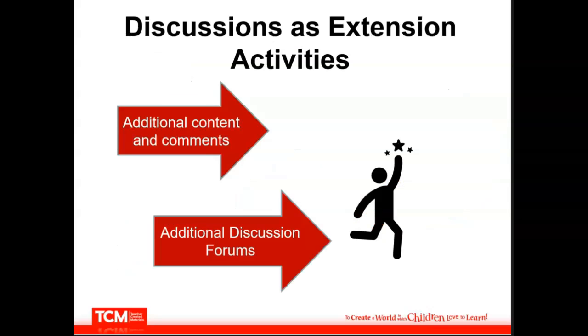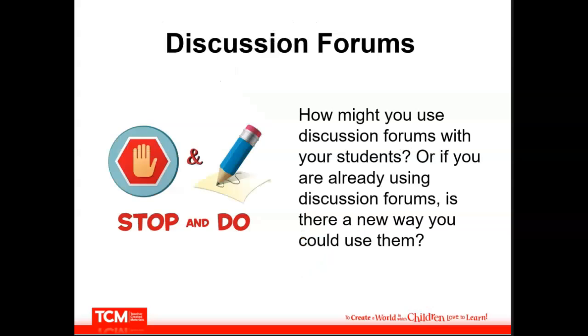Discussions can also be used as extension activities. Students can give additional content. Perhaps if they're asked to post an image, they can get extra points if they post 2 images. Discussion forums can be used as a way to extend the learning for those students who want more challenges or want to discuss a topic in more detail. There can be a separate discussion forum set up for those students who wish to dig deeper on a subject.